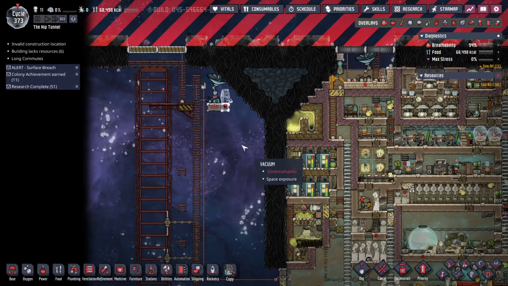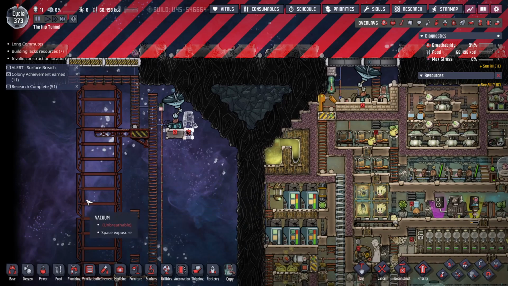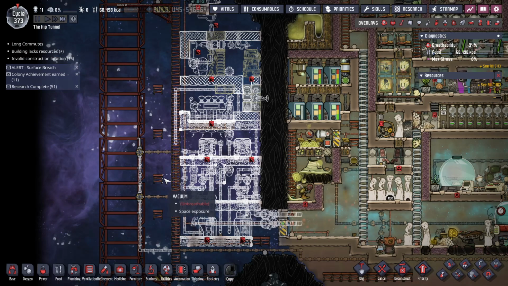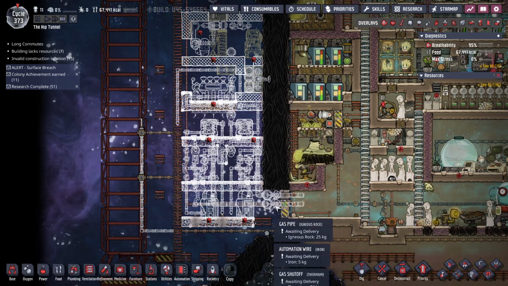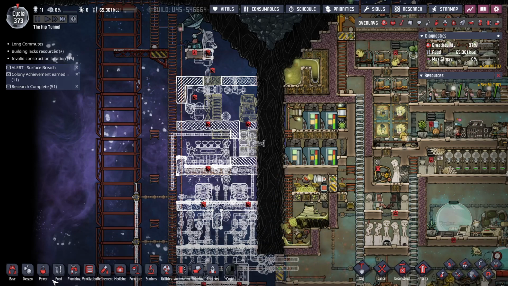So let me work on a shovel ranch and figure out how I'm going to do that. Let me get the blueprint going. That should be enough for my dupes to be getting on with. So we're going to try out a new building that I have not tried before.